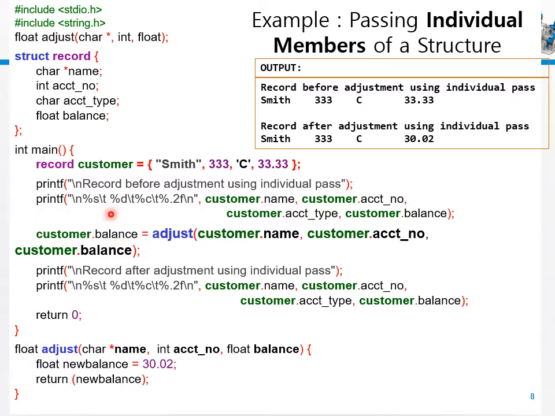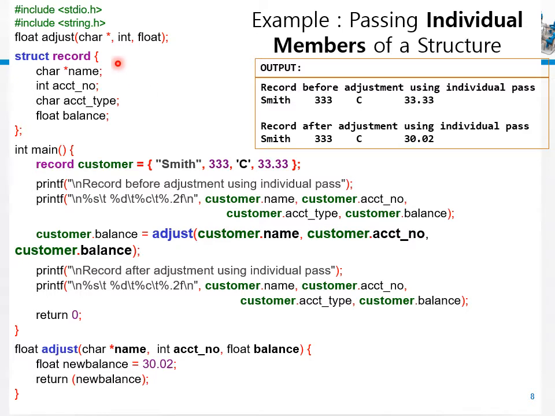Balance is a float. The function adjust carries three parameters or variables: customer.name, remember it is character for name, then account number as integer, then balance as float. Then you have to search for the adjust function.